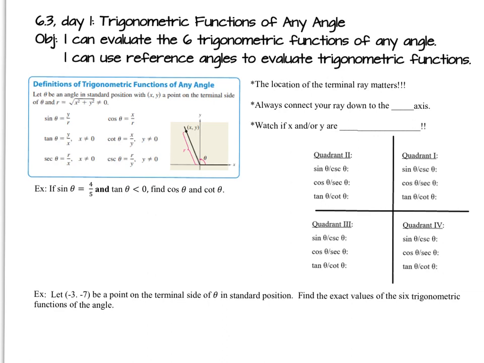So we're not just going to draw a triangle, but we're going to look specifically into each of the 4 quadrants. When we do that, we'll have reference angles that help us create our triangles. And when we define our 6 trig definitions, sometimes our answers will be positive and sometimes they will be negative.